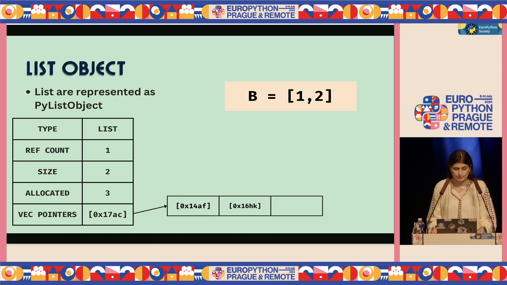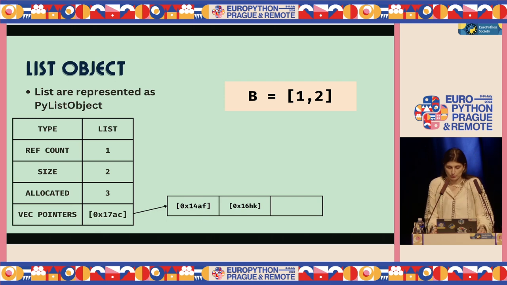In case we have more complicated, mutable objects, for example, a list, which inherits from PyListObject, the list is usually represented with the following fields. It has a reference count that indicates that one variable references our object. Size is how many items are in our list. And allocated means how much memory we allocated for our list. Usually for a list, it can sometimes allocate more memory as an optimization, so as not to always reallocate memory for our list. At some point it can allocate more.